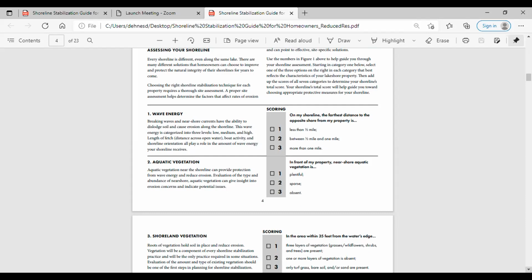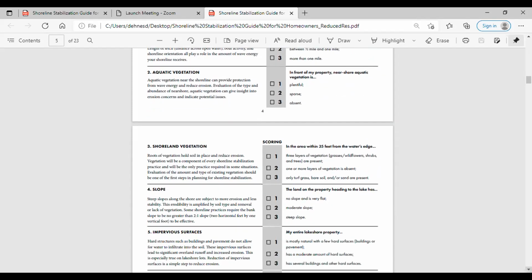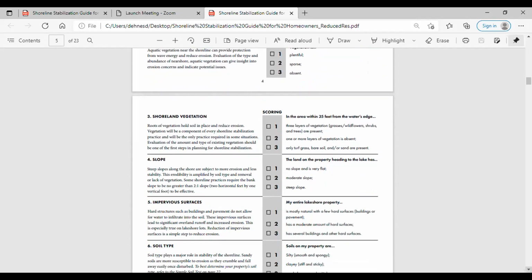The thought is that this is something a homeowner can do, but you can also work with your land conservation office to help guide you through this. We do say this is only a guide. This isn't necessarily a how-to manual, but more a guide to help you figure out what your options are, but ultimately seek professional guidance to pursue a project.